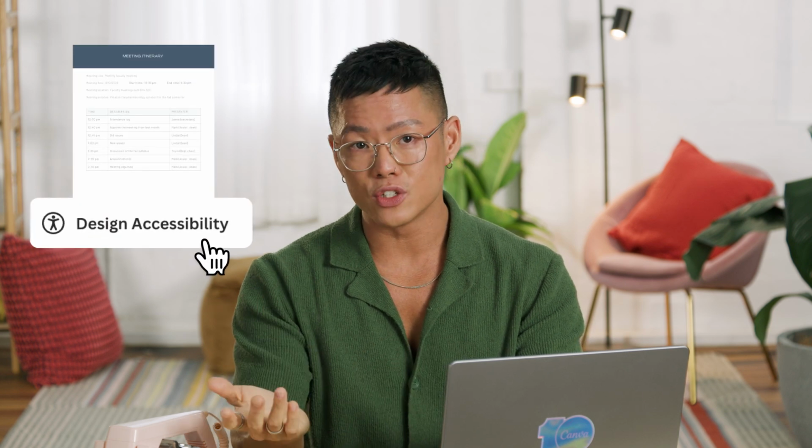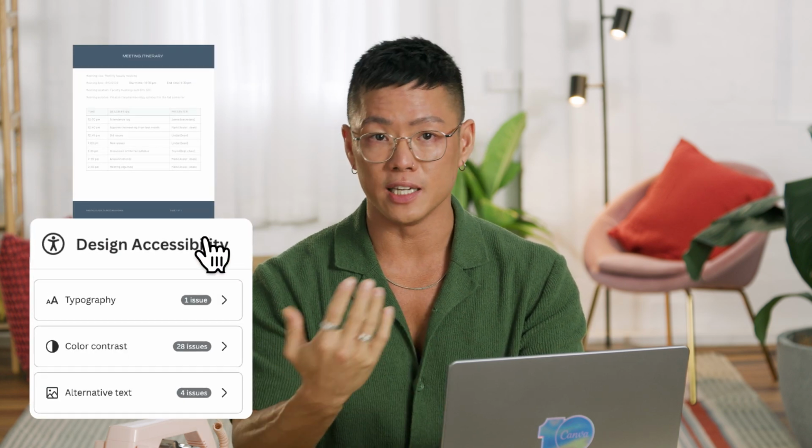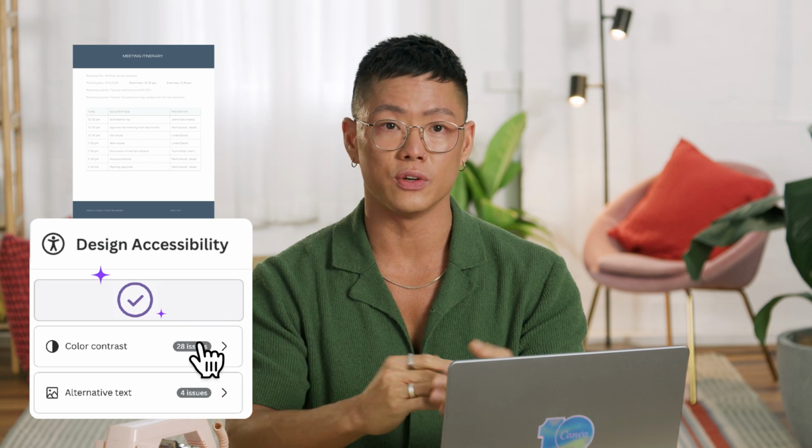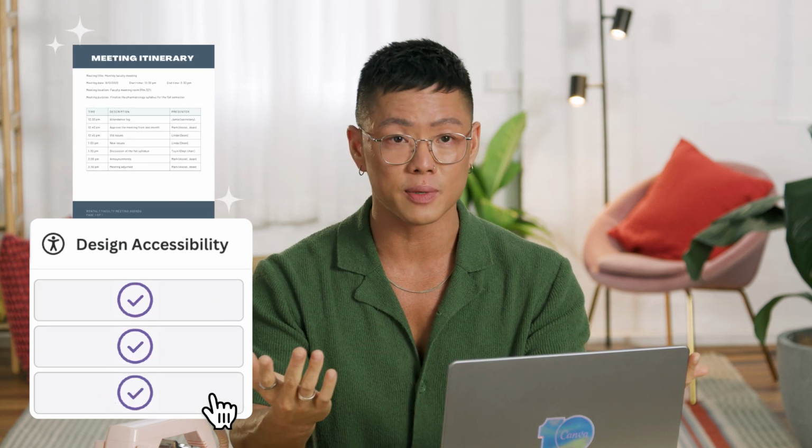Alright, are you ready to transform your teaching game with some more Canva wizardry? With the Design Accessibility tool, you can find out what accessibility issues are present in your design so you can fix them without needing to be an accessibility expert. Inclusivity matters, so Canva's accessibility tools ensure all your team members and students can benefit. Adjust color contrast, add alt text to images, and more. Making your lessons accessible is not just important, it's essential.